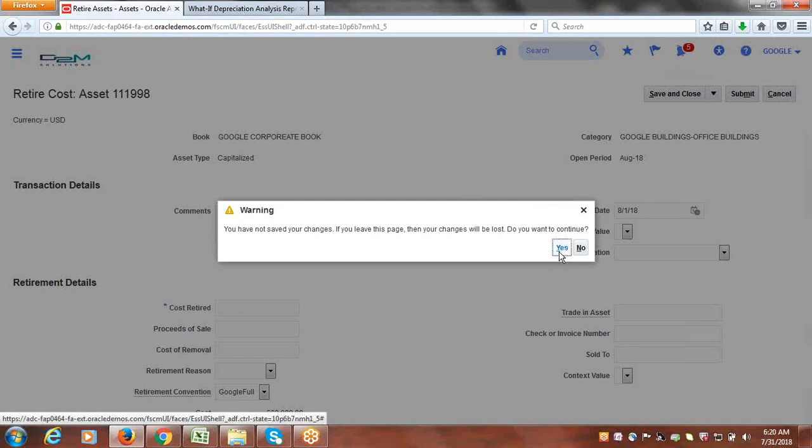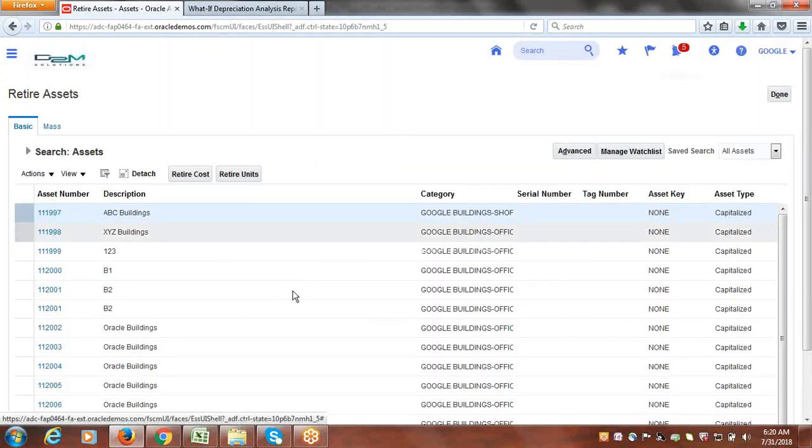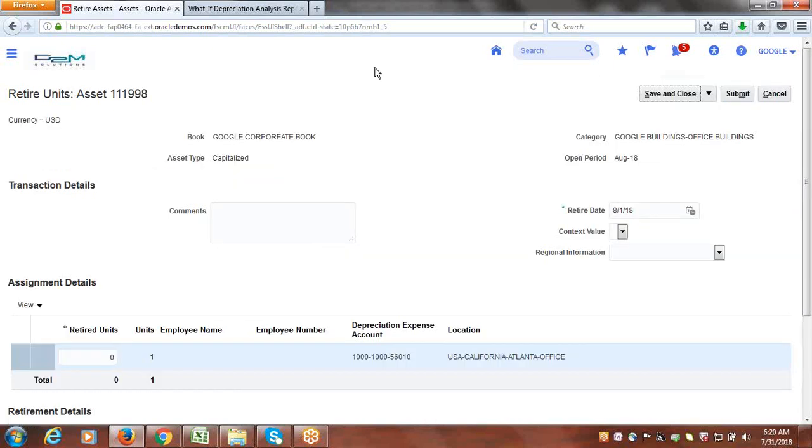When you talk about the units, it will display the number of units. Select, say, retire units. So here the total number of units for this asset is 1. How many units do you want to retire? The same we can do, since one we have to retire. So retire units, and you may write some comments on why you are retiring that asset.